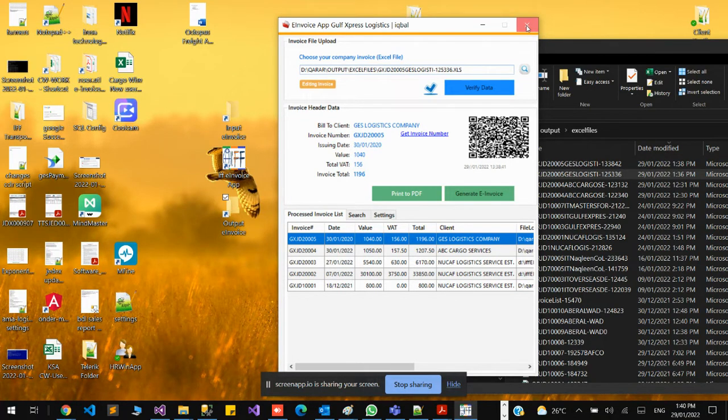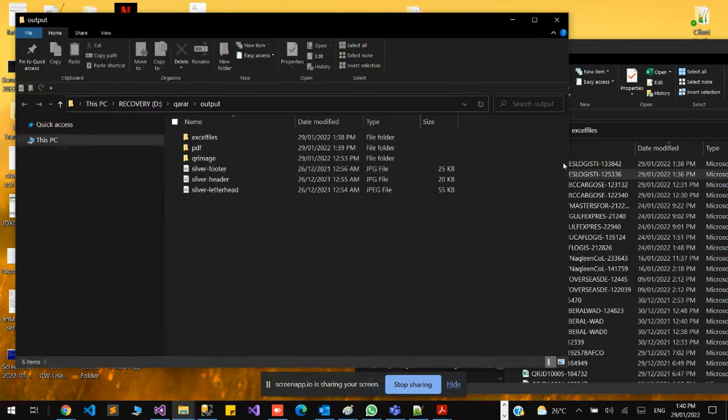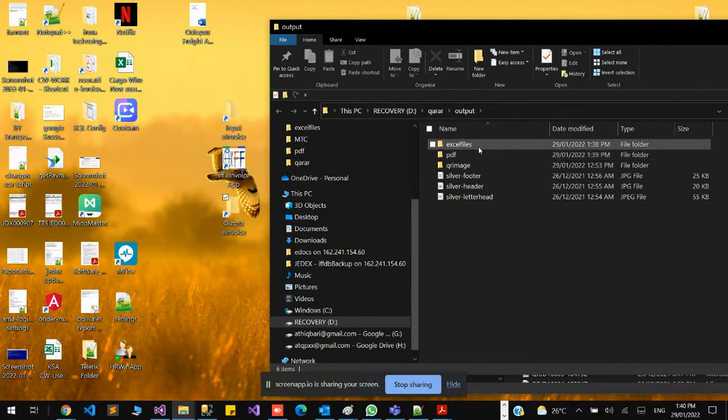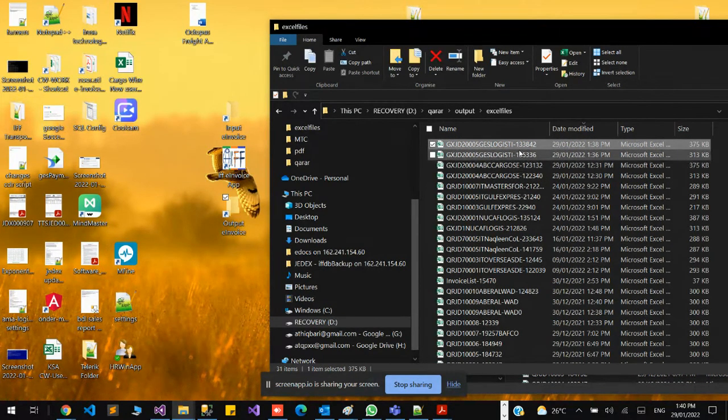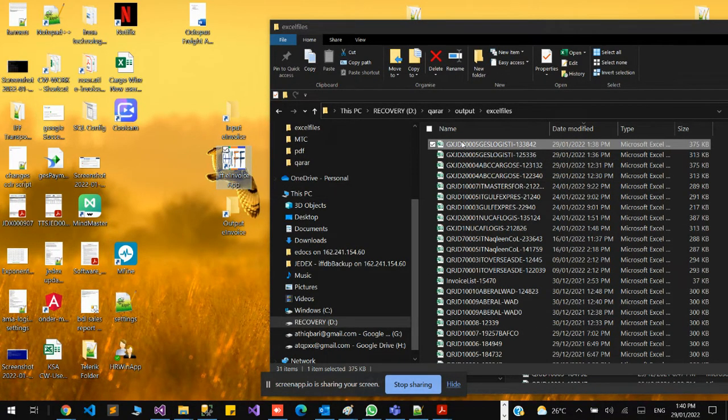Reviewing it back again. If you want to edit the invoice, first of all, number one, go to output. In the output folder, go to Excel files, get the latest, the last updated customer Excel file, open this Excel file, and then delete the QR code, number one, and then update the contents keeping the same format. Once you have done, close this file, open this application, submit the same file whichever you have made the changes to, and then generate the e-invoice. That's it. So hope you're clear with this.